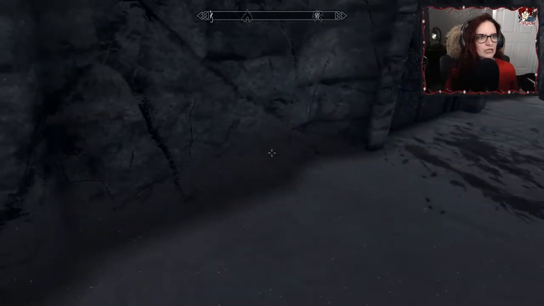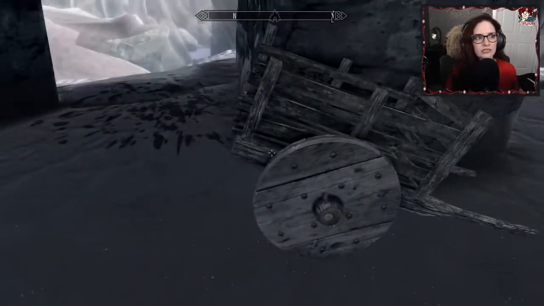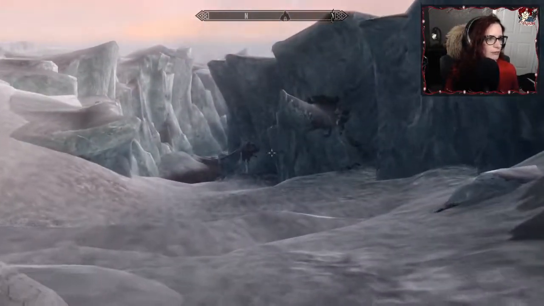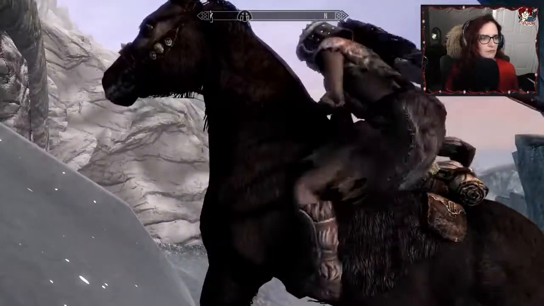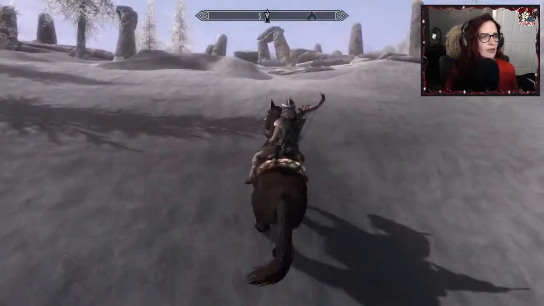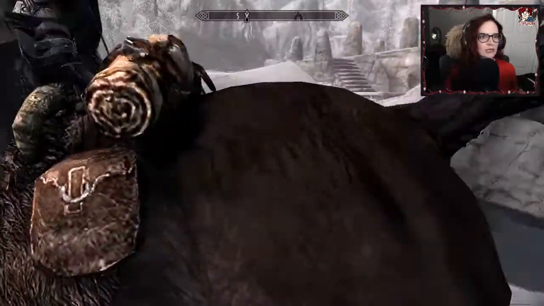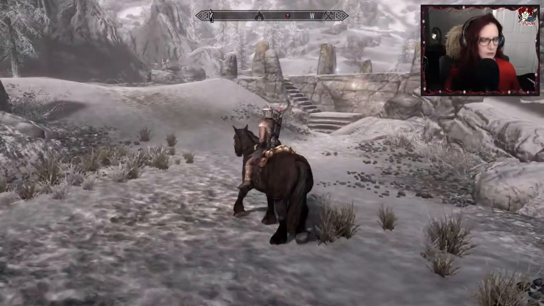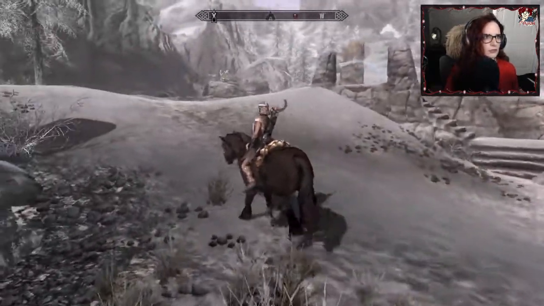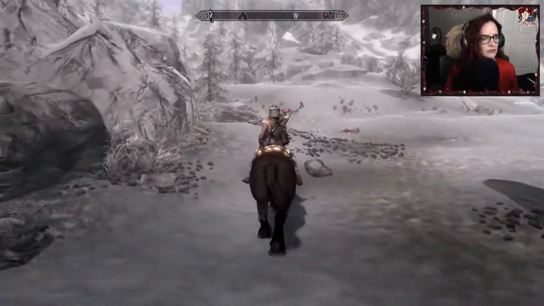Garlic. I love garlic. Are there vampires here? Is that why there's so much garlic, maybe? What is this place? Snowvale Sanctum? We're gonna come back to that. Let's go, buddy. That doesn't sound like a place. I'm having terrible luck with survival today, so we're gonna skip that. Survival is not my friend today. Uh-oh. There's another one. Get out of here, skedaddle!